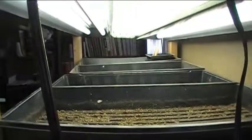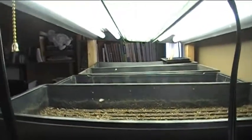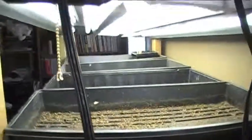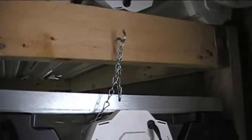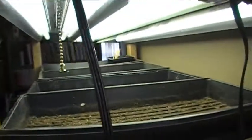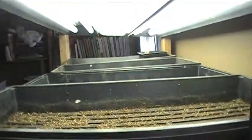There we go. Looks like they're all lit. Some of them are a little bit flickery. I don't know why that is, but there we go. I've got them all hooked together. One chain to adjust it by. Lots of light for my plants. And that should work pretty good.